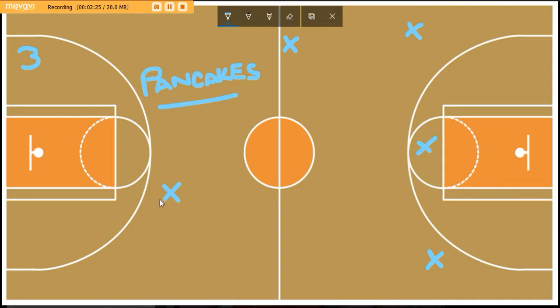So in this situation again, Riley would bring the ball up and she would yell pancakes. And if we have everything we want, a pass to be thrown right as Riley gets across the division line here, the half court line. And we want a pass to go here, and we'll say this is Caroline. Okay, so Caroline gets the pass here.